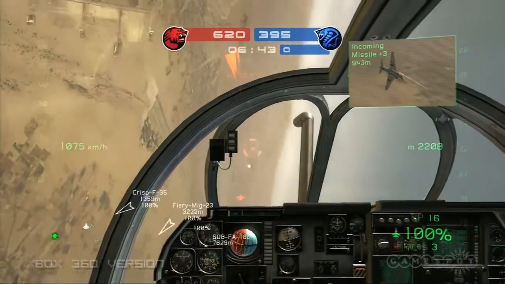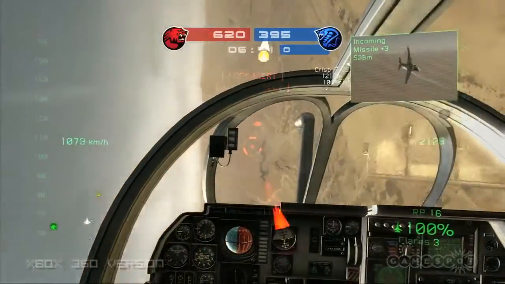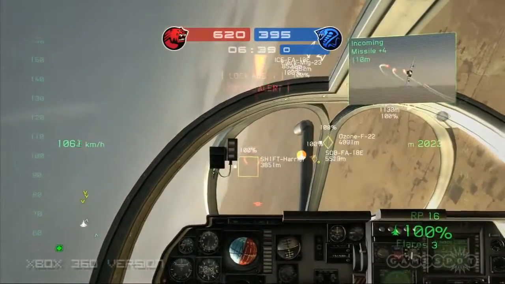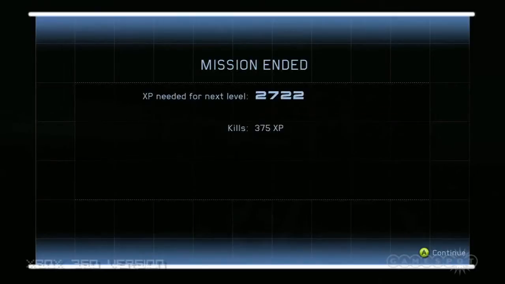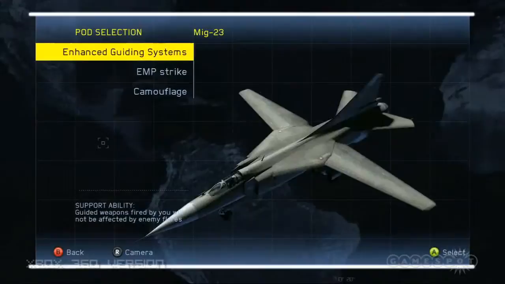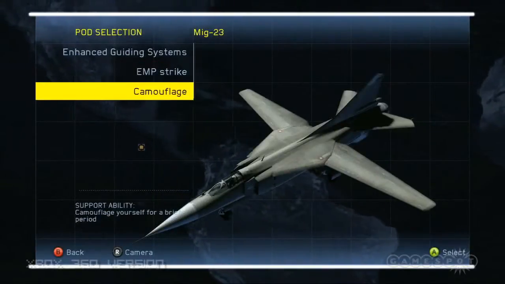Up to 8 players can engage in dogfights, and these matches generally run pretty well online. The game also has its perk systems. As you earn experience points and gain levels by playing the campaign and online, you can unlock new planes and abilities that can be used in competitive matches.